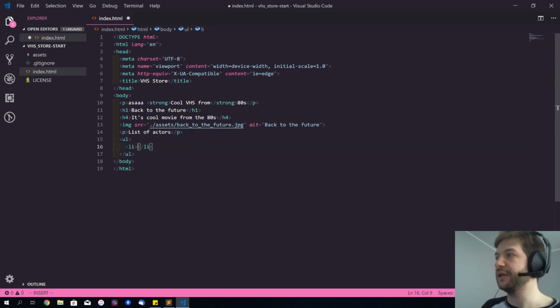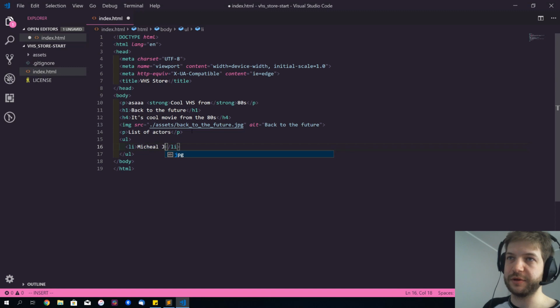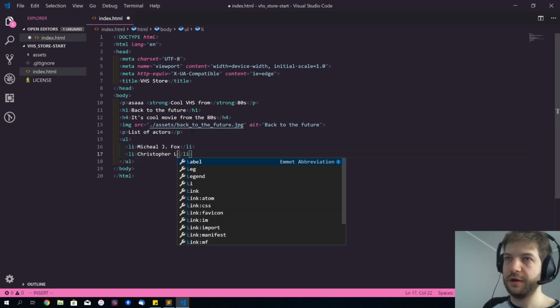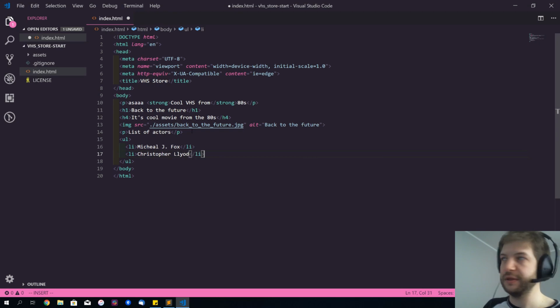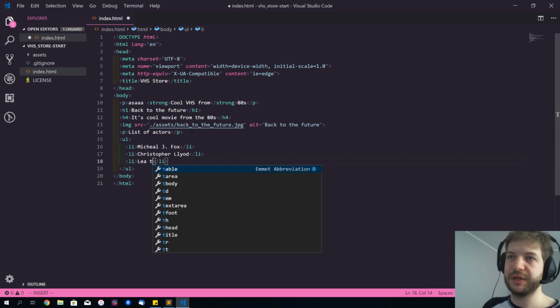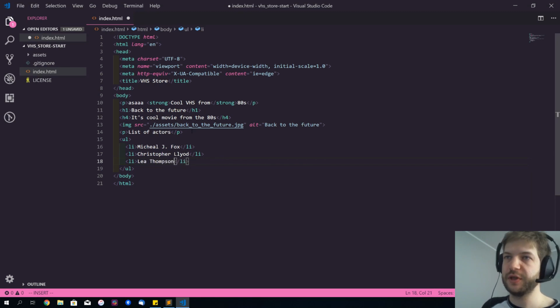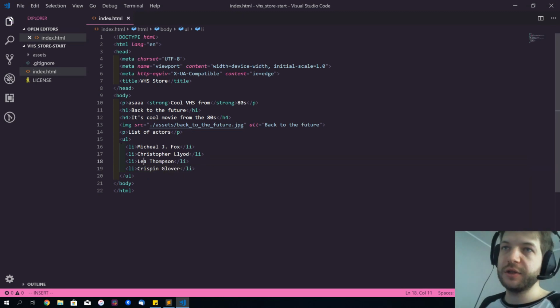For the items, I can tell that of course Michael J. Fox was playing in that movie. Of course, Christopher Lloyd, I believe. Sorry, Lea Thompson, and of course Crispin Glover.